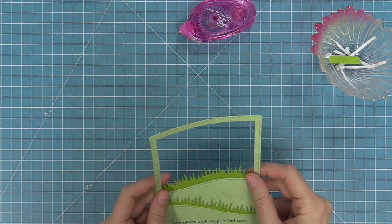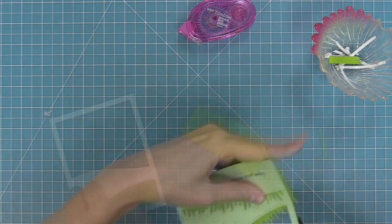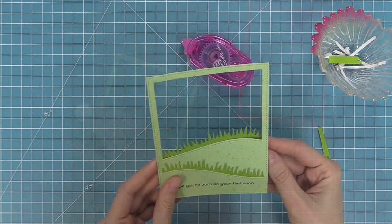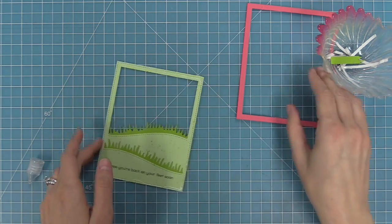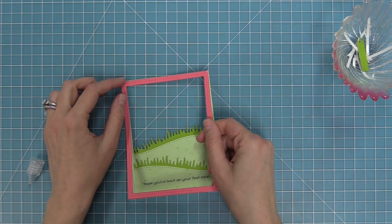So I'm just going to line that up and kind of eyeball it and trim that off, and then we can add some adhesive to the back of the hill and hold that grass in place. Next, we'll use the glue tube to add some liquid glue all around the outside edges of this, and we can layer on that beautiful guava frame right on top, and I love how it makes those greens pop.